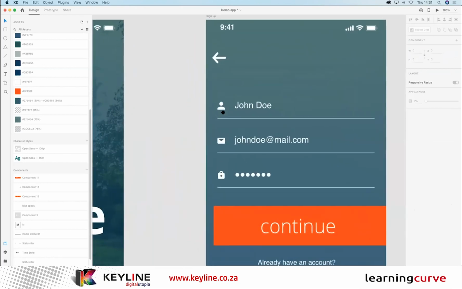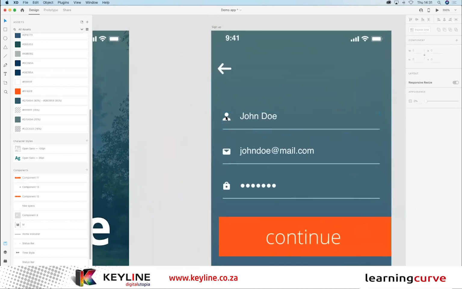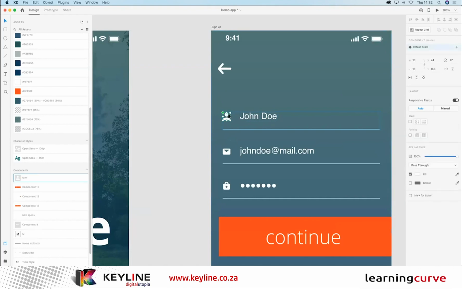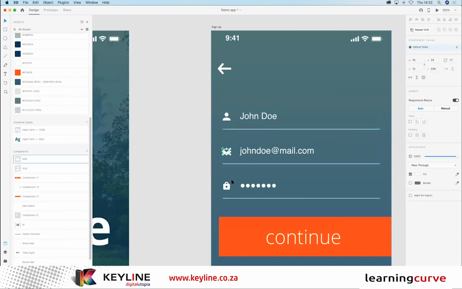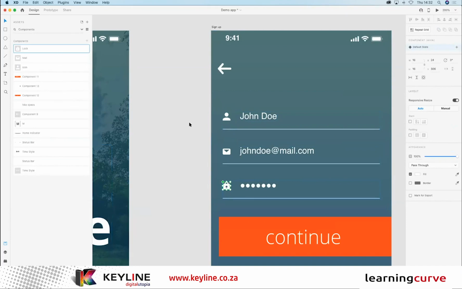Another cool thing about components is the fact that you can replace them. So I'm going to double click into this group here, and I'm going to turn this little object into a component. Again, the keyboard shortcut is Command-K. You'll notice that it's now got a green border around it, identifying it as a component. Now I'm just going to look here, and I'm going to turn this one here into a component as well as this locked one. You'll notice they all appear here in my component section of my assets panel.